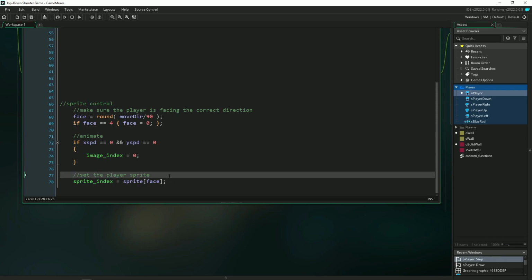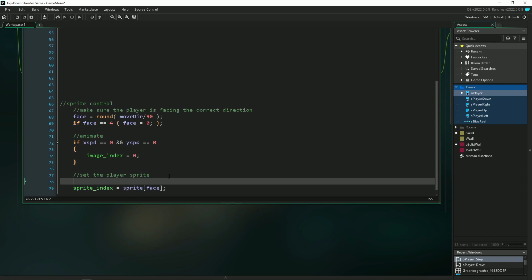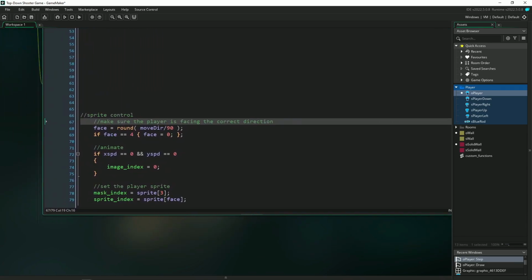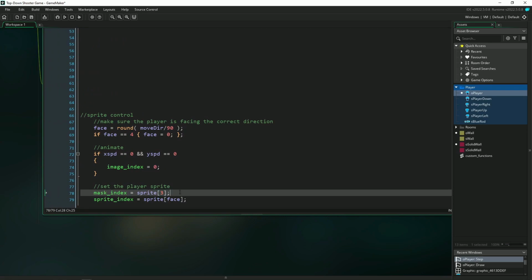First of all, we can go here, right above setting our sprite index, and we can just set our mask index in the same way. What we'd want to do is pick the sprite that we want to use. We could do that by saying S player down, or we could do that by saying Sprite 3 for 4 directional sprites. That's the downward facing one. For 8 directional sprites, that would be Sprite 6. That way, if you did it this way, it would also update anytime you decided to change your sprite array. It would always do it based on the downwards one. So that's one way to do it.